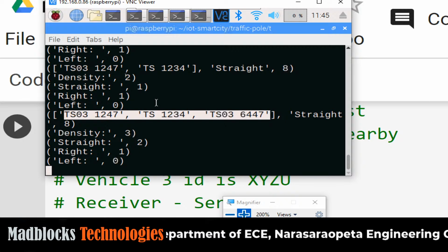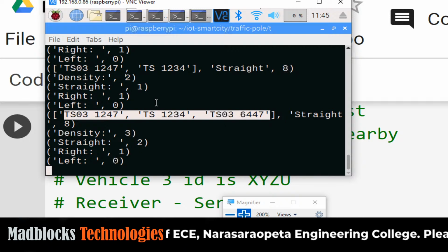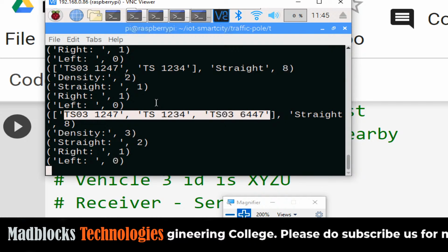But here, when you look at IoT, when you look at the smart traffic pole post, this smart traffic pole is able to collect the data from the vehicles. So it is calculating the dynamic density. It is identifying the number of vehicles, and also which vehicle is here. Also, you can ask the assistant whether the driver is drunken or not, or whether the driver is having a license or not.